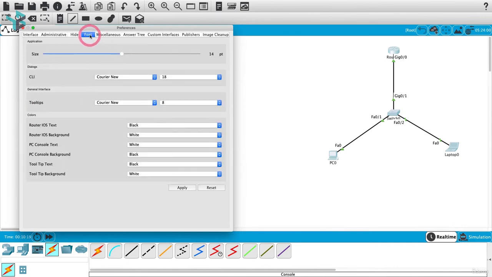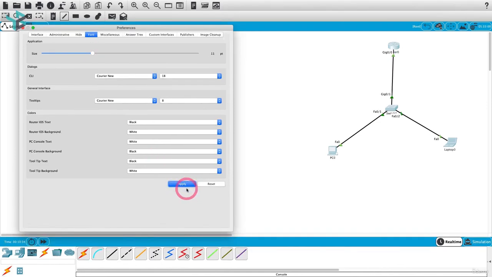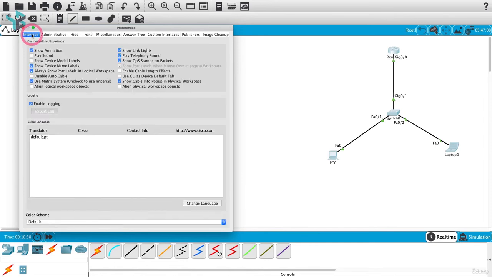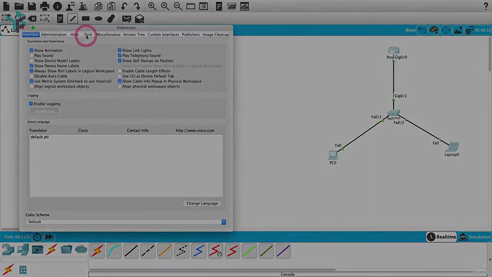Here you can choose the font settings. I made it 18 to make the labels bigger. The default was 11 or 12. You can select the font from here. Here you can also adjust the size of the device icons. For example, let's make this 11 and apply it. I enlarge the icons here so that you can see them more easily. Now I take them back to 14. You adjust them to your own. In short, these are the features that we use frequently in Packet Tracer. From here you can change it as you want and customize it to your own.